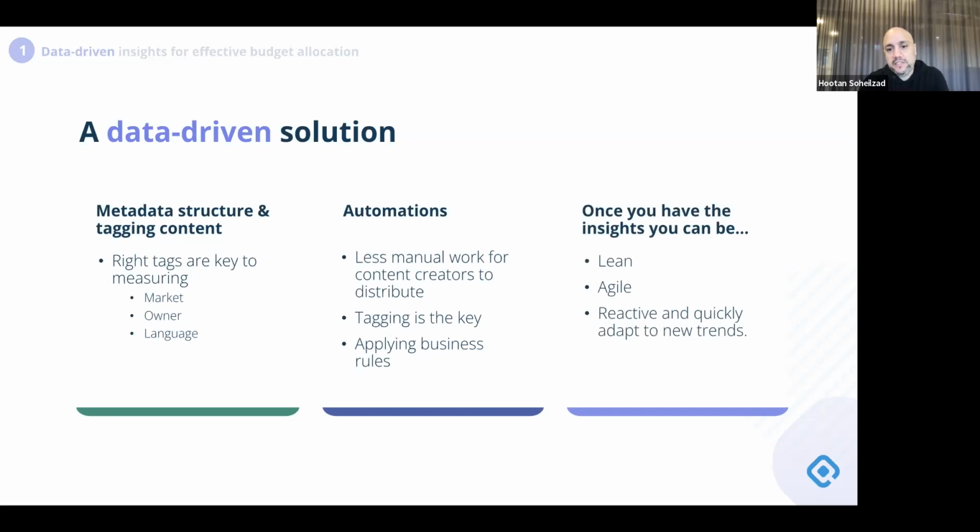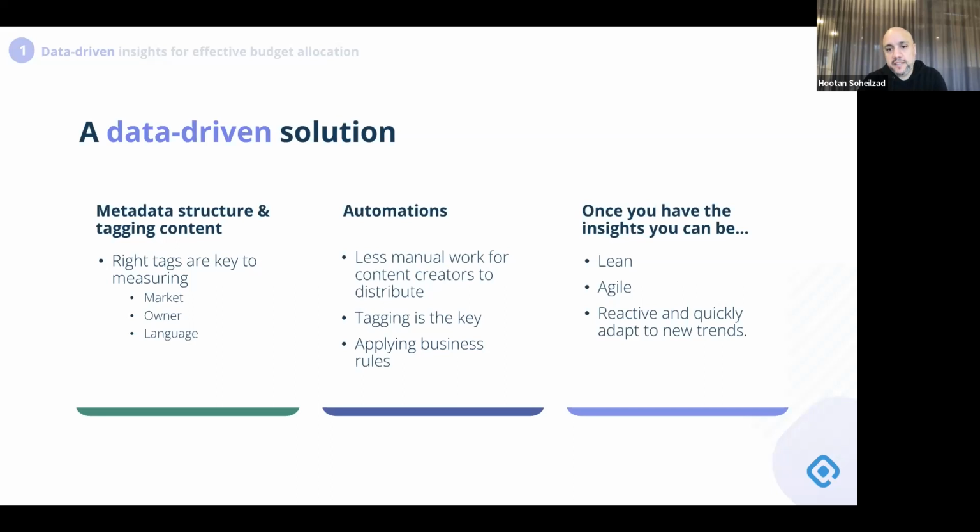And then once those assets have been distributed, again based on that tagging, you can start to collect insights about, okay, what kind of content is working, and what kind of languages are working in these different markets and so on.